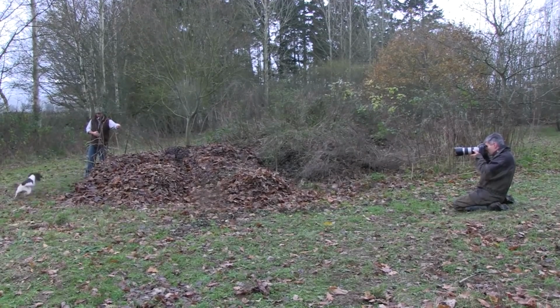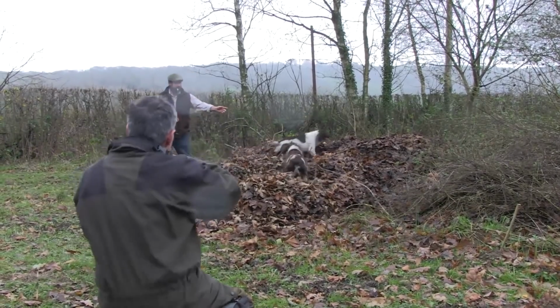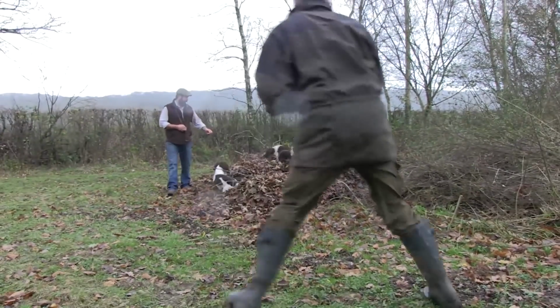Tip 4, keep the session moving fast. Dogs get bored very easily. If you stand around fiddling with your camera too much, trying to get settings, your subject is going to get bored very quickly. So what you have to do is make sure that the session is fun for all concerned, that's the dog, and the owner as well. That's really important to ensure that you capture the true character of the dog.